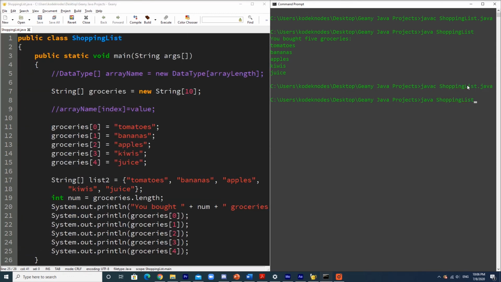So now if we run our code, the statement on the top now says you bought 10 groceries. Of course, I didn't take the time to fill in the rest of the 5 groceries. They don't have a value, and you can fill in those values for yourself. But my main point is that if we change the length of the array to 20, and if we compile and run the code, the result here should say you bought 20 groceries. So this is why an array length is more beneficial than just hard coding that length value. So it's just nice to know that the length attribute is there when possible.